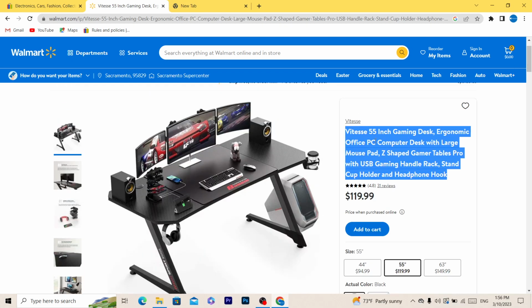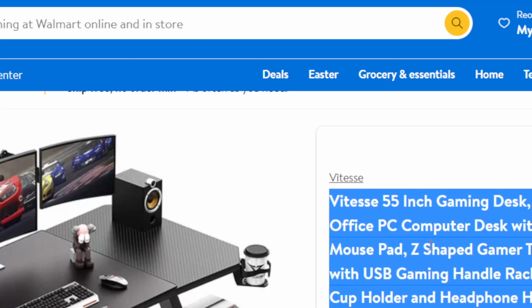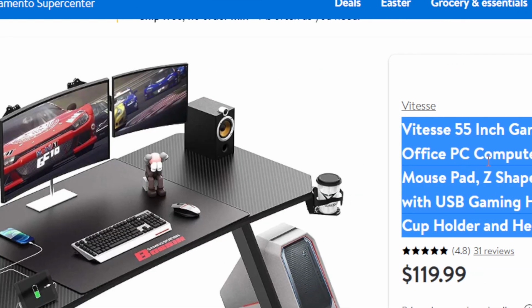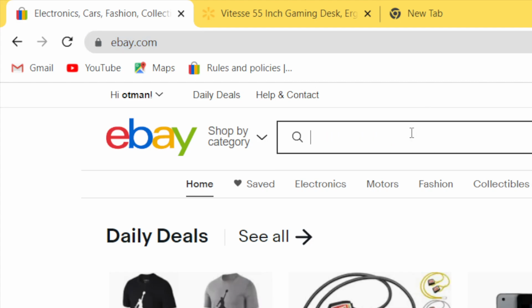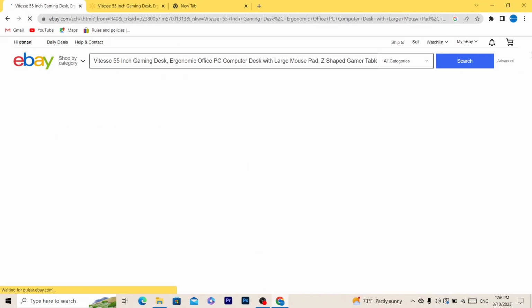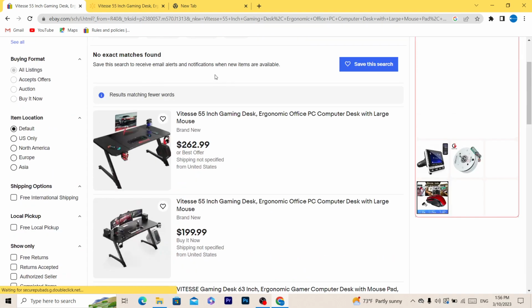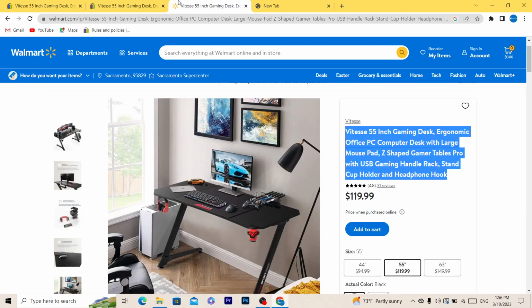So what you need to do, guys, you need to find your competitors. For example, you need to search for this item, and even if you don't find this item, we just want to find competitors who are selling the items from, who are using Walmart. Now we want to copy Ctrl+C, okay, or copy it manually, and then go to eBay and search for this item. Okay, now the next thing you want to do, guys, is to search for sellers who are selling this item. Now this person sells the same item, and as you can see, it's the same.